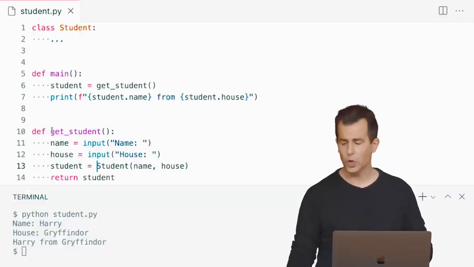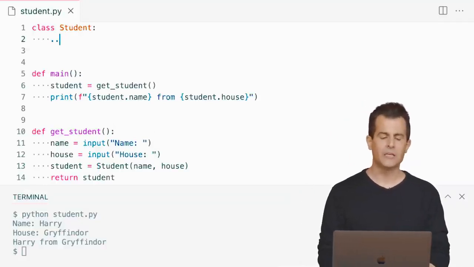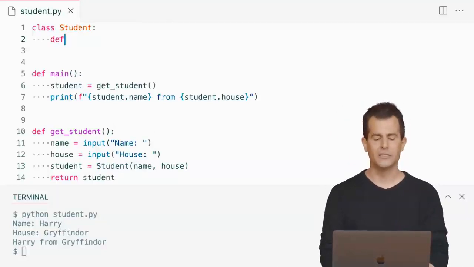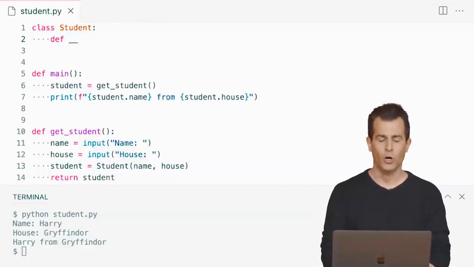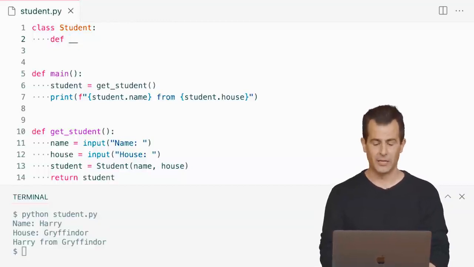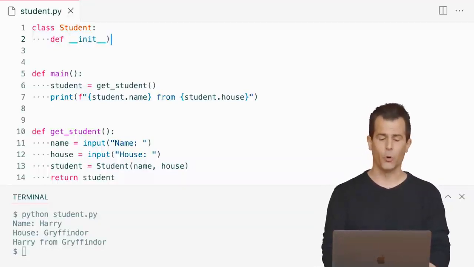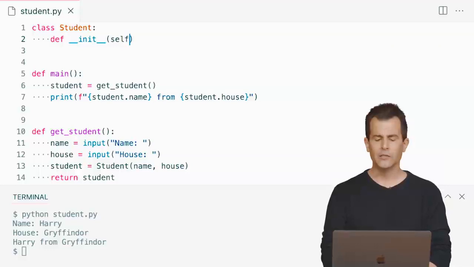Well, let me go back to VS Code here, and let me propose that I start to define a standard function called underscore underscore, or dunder, as it's abbreviated, init underscore underscore. And then I'm going to do open parenthesis, and then I'm going to put in here literally the word self. More on that in just a moment.